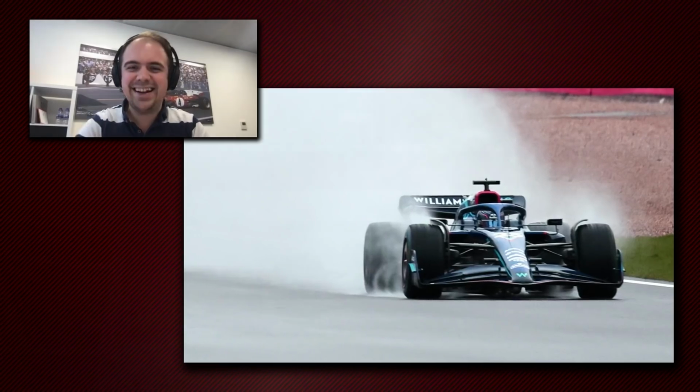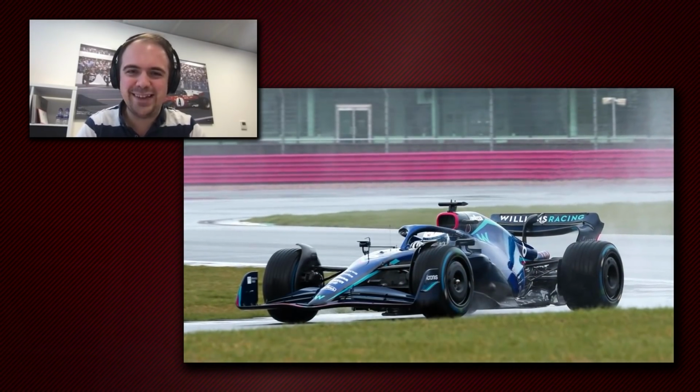Indeed, and it's not waffling, because it's this time of year. We see the launches, we get the chance to have a first look at the cars, and particularly at the start of a new technical era for Formula One, and one that is so important. You can't put a price on that, really. So it's really exciting, particularly for people technically inclined such as yourself, and obviously all the fans out there as well.